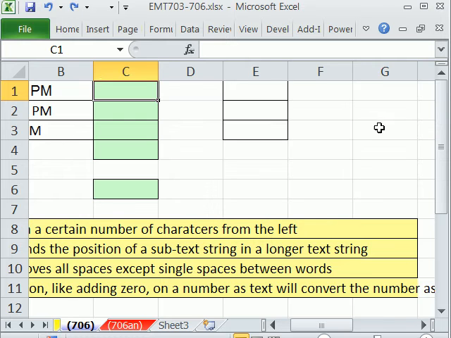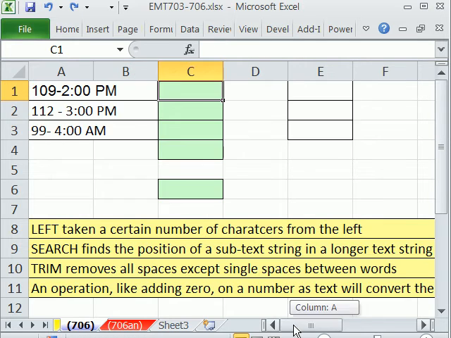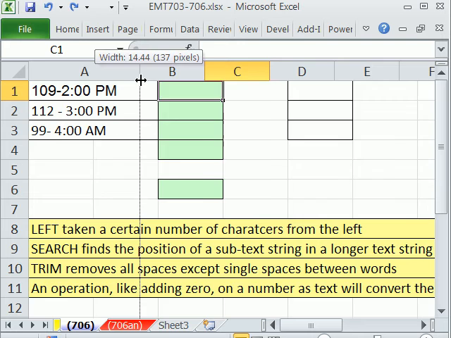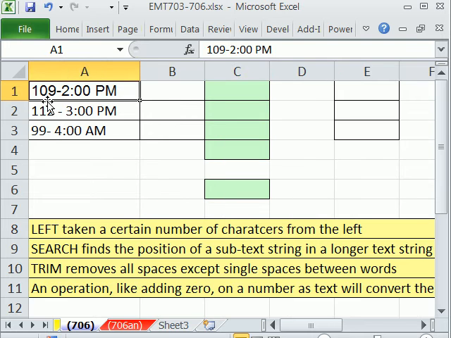Whoops, Control Z. Hey, we have some data entered into this column here. There is a blood pressure reading and a time, blood pressure reading and a time. Now, this is a horrible way to store data. You never want to do this unless your boss makes you do it. Not only is it hard to do a calculation on those numbers, but also entering data like this, you can see sometimes there's a dash, sometimes there's a space and a dash, so it's not even consistent data.